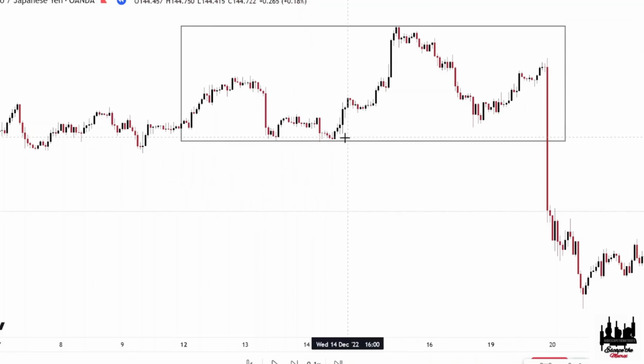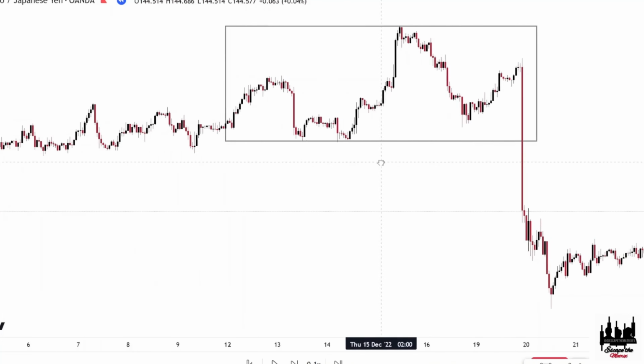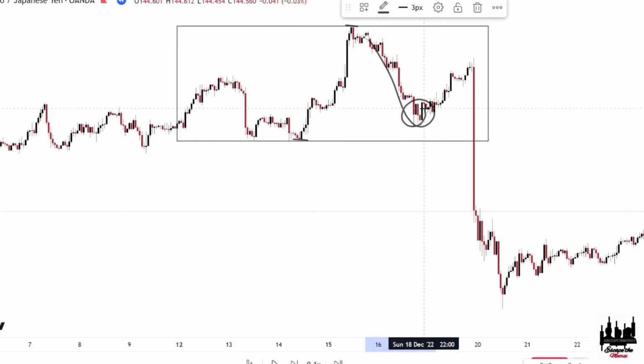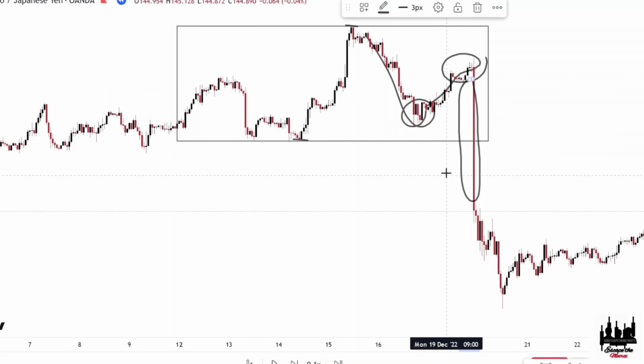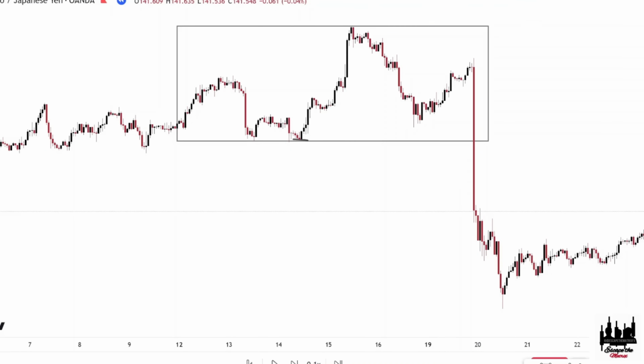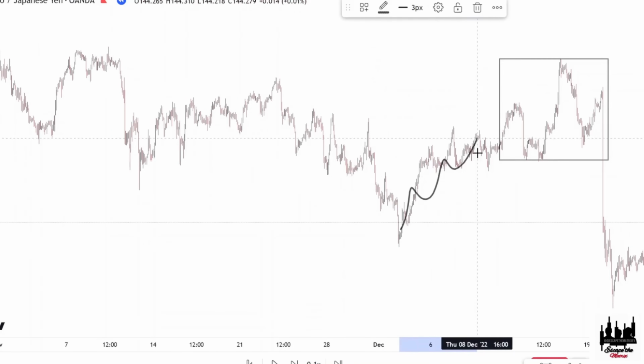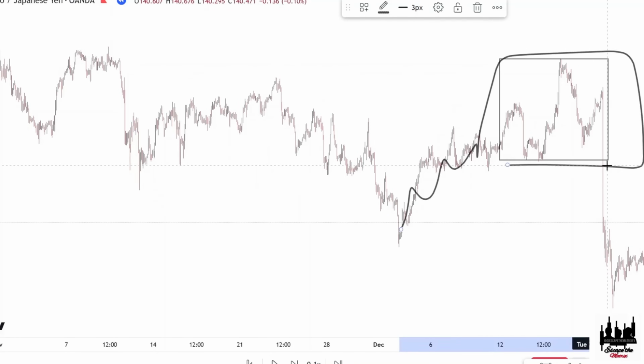So let's combine everything that we learned so far. How are we going to trade this base? Why is this a base? Because the range was set right here. This was our low. This was our high. Price came back down, failed to break right here, came back up, failed to break, just to later on have a strong reaction out of the range. The two failures to break indicated that this was a consolidation, which would then, thanks to the reaction, later on be a base. And what kind of base is this? This is a rally base drop.